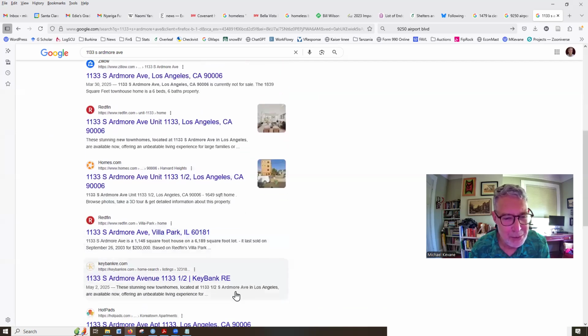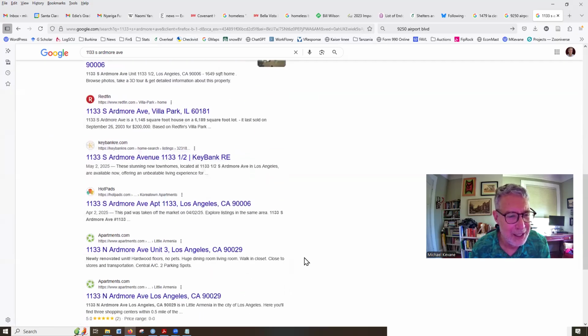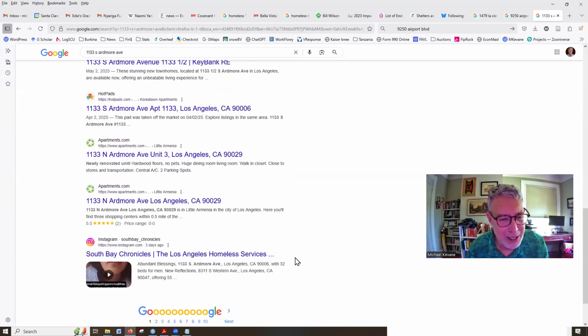So here's a good one of where it's a little tricky what to do, because neither one of them, perhaps they are affordable housing, but not for the homeless. But then we find Los Angeles homeless shelters, Abundant Blessings at 1133 South Ardmore, 32 beds for men. Right, so there we go. We found it.